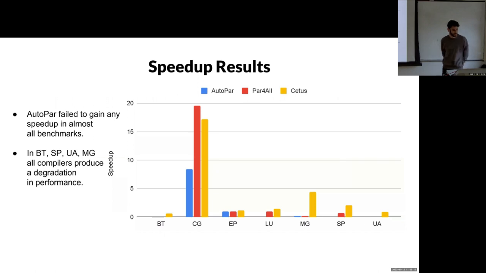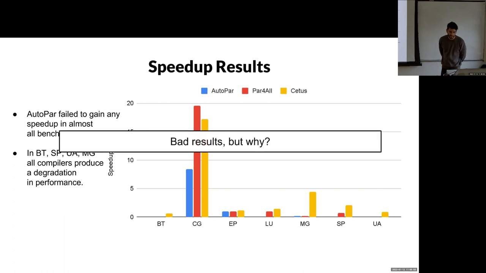If we look at the speedup results, the x-axis is the type of the benchmark. You don't need to remember BT, CG, just that each is a unique benchmark that mimics a real-life application. And the y-axis is the speedup. We can see that except for CG, all of the others ended up with really unsatisfying results. Not only did it not speed up our program, it degraded the performance. You can see at MG that the bars are really low. At BT, it's actually zero. So what actually happened there? This is over 32 cores. And even in CG, we are far from the theoretical speedup.